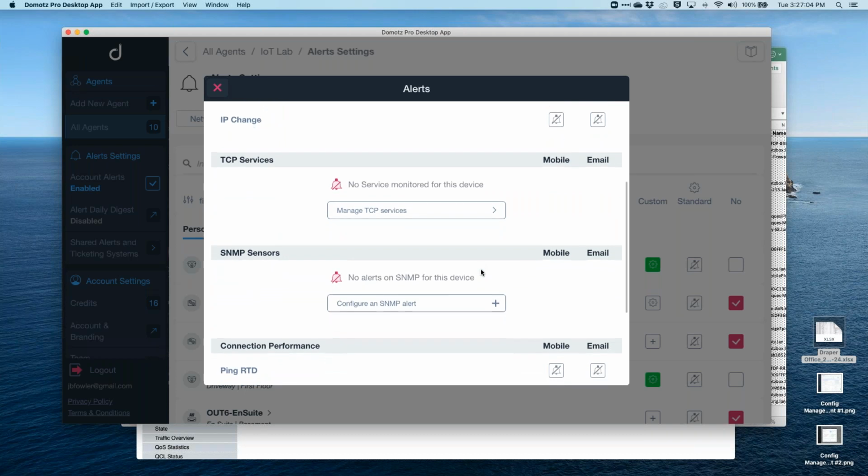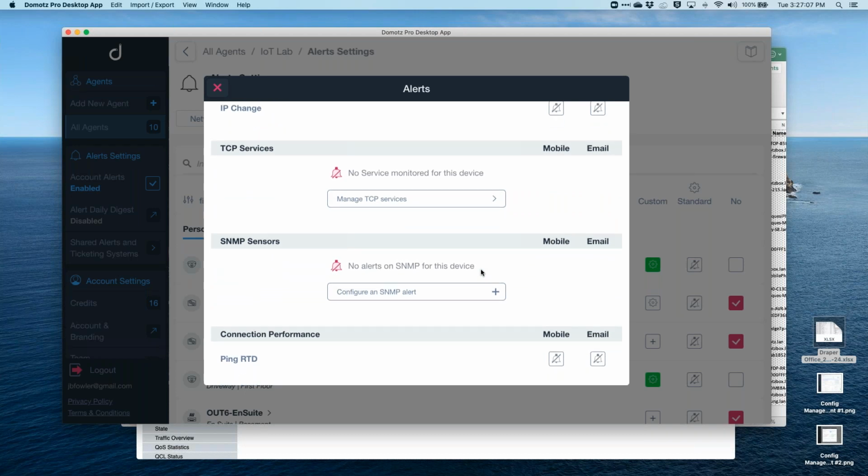I want to point out two other more advanced alerts that you can do. It's something that we call internally Domotz Eyes. Eyes essentially gives you visibility into the devices on that network. For one, you can monitor what we call TCP services. So if you have a device that has a web page running on it, or if you have a PC that has RDP, remote desktop protocol services running on it, and you need to make sure that they're always available, especially on something like a server or a web server for a web page, you can check that through these alerts.